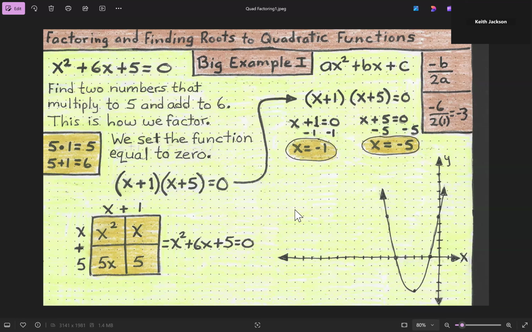You have been given quite a bit of information. I can imagine that you probably need some time to process it. Please pause this video to get a look at this anchor chart, or replay this video as many times as you need to gain a deeper understanding of how to factor a quadratic function, y'all.